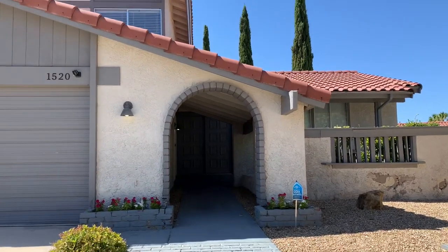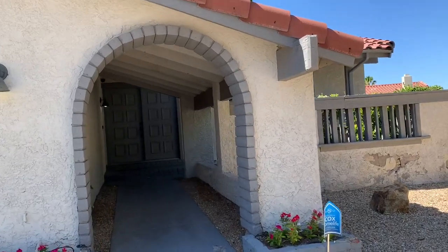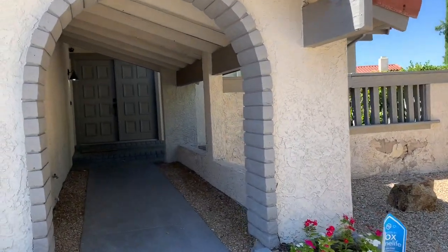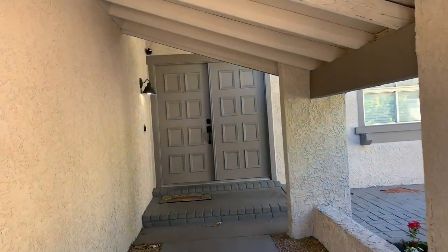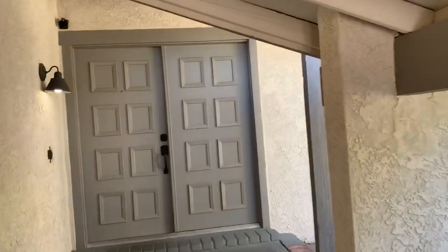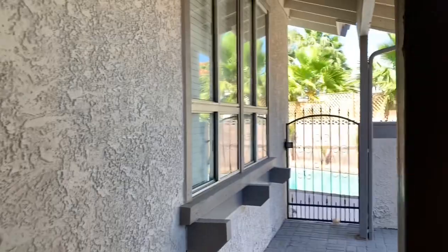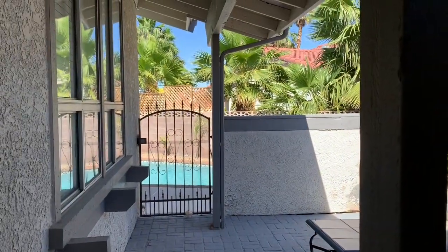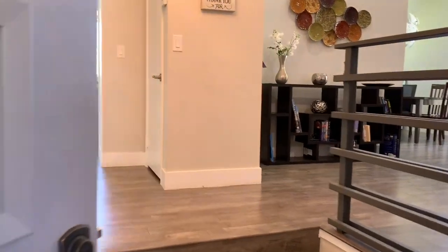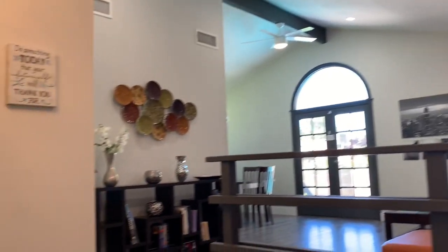Judy and I are here to check this out — completely remodeled and it looks super cool. It's really nice; wait until you see the inside, it's just the coolest thing. This is $3,500 a month — four bedrooms, one full bath, two three-quarter baths. There's a little patio area with a couple of chairs that leads to the pool. It is a tri-level, so you have three different levels, which is awesome.